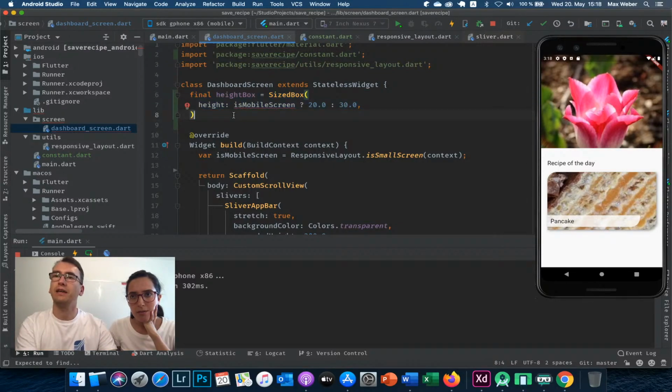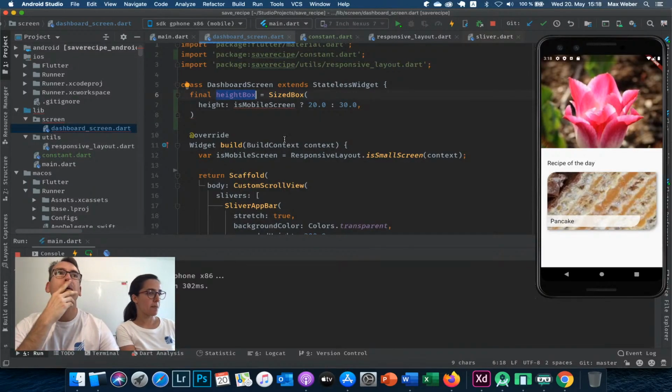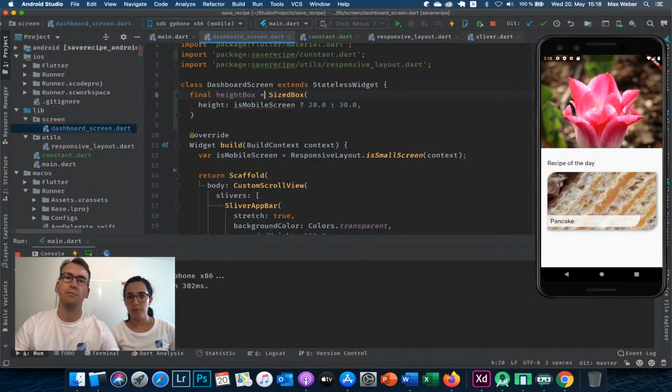We come to that in a second, Hamish, because for the categories we will need that, I'm sure. So what we can do is create a function for that. Instead of just giving back the height box, we call it a space placeholder or height placeholder, which returns a widget. Yep, always better.